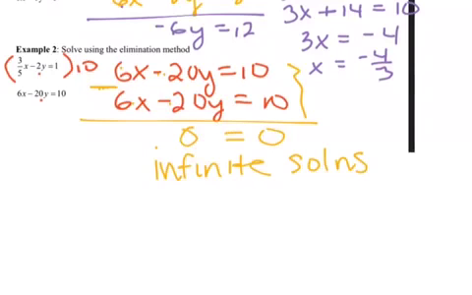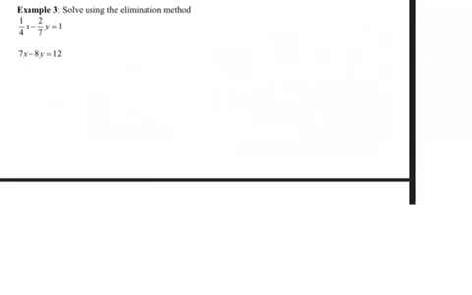Let's do one more example together. Okay. So I see in this one that there's not one value that I can multiply just one equation by in order to get the other to cancel out. So I'm going to choose to get rid of the x's, and I'm going to multiply both equations by something. So I'm just going to take whatever number is in front of the top one and multiply that to the bottom one, and whatever's in front of the bottom one I'm going to multiply by the top one.